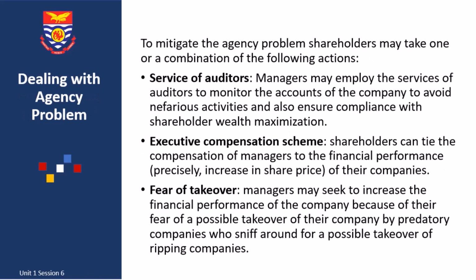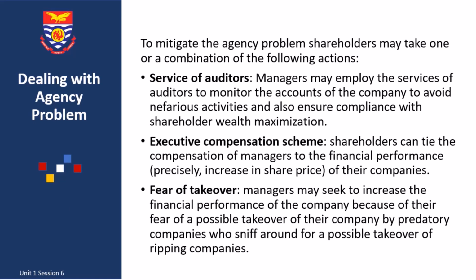So, dealing with agency problem. To solve agency problem, shareholders might take some of the following actions. They might employ the service of auditors. Auditors monitor the accounts of the company. They go through the financial statements and other statements of the organization to see if everything is recorded properly and whether they are recorded in accordance with the regulatory standards guiding the operations of the organization.